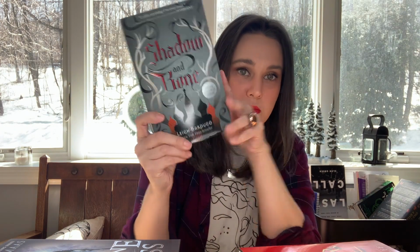I will get to Throne of Glass. I really hope so this month because I need to keep going with this series and see if I actually like it, and then I can understand all of the references. I want to read Shadow and Bone because the show's coming out next month, and I haven't read these 3.